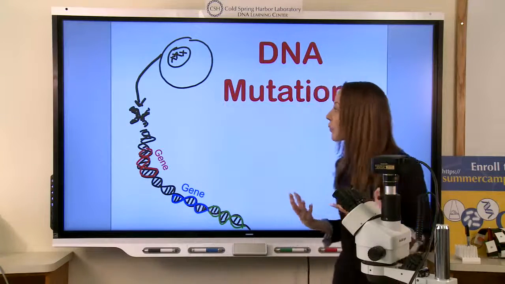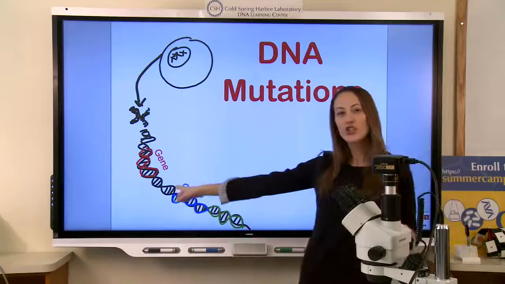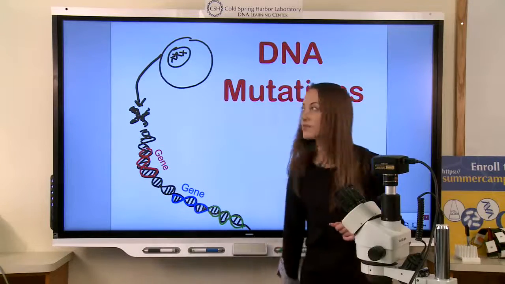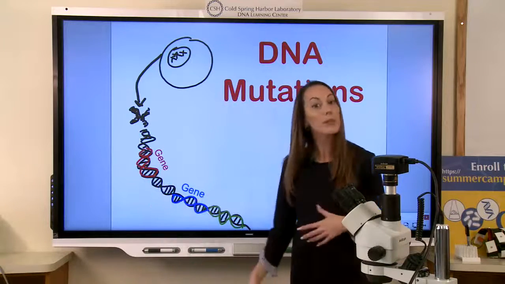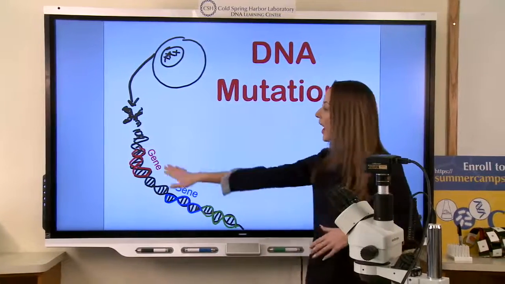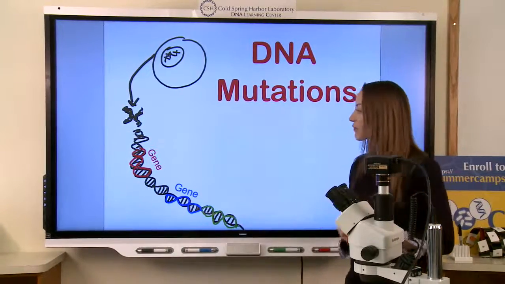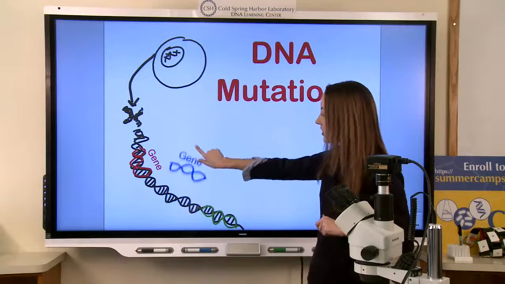All right. Now, when we take a closer look at the DNA strand, does anybody know what the shape of DNA is? It's a double helix is what we call it. Some people think it looks like a twisted ladder or a spiral staircase, but we have our long strand of DNA. Now within those strands of DNA are sections called genes.